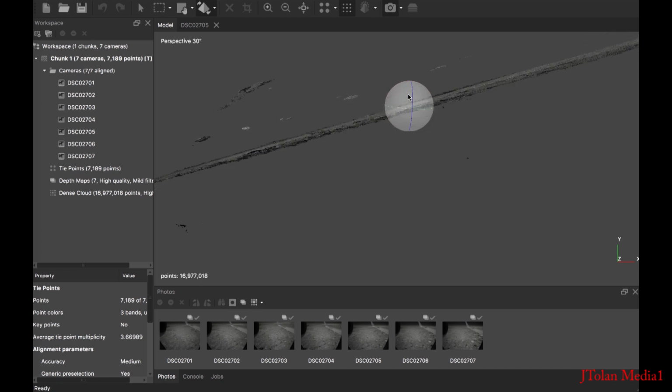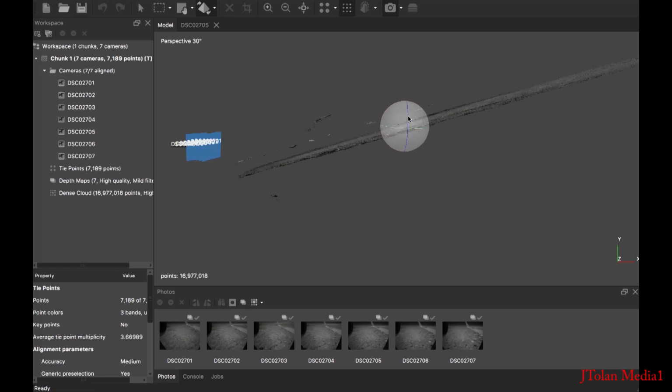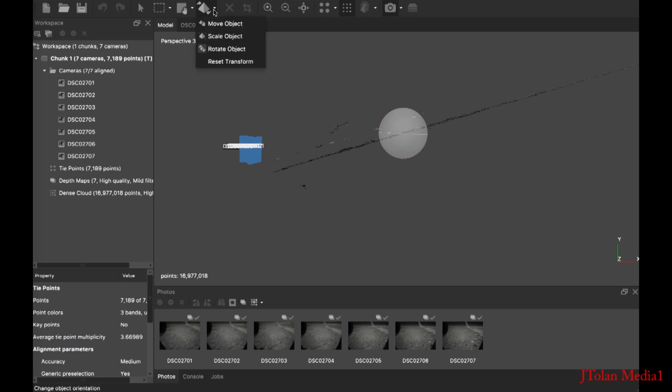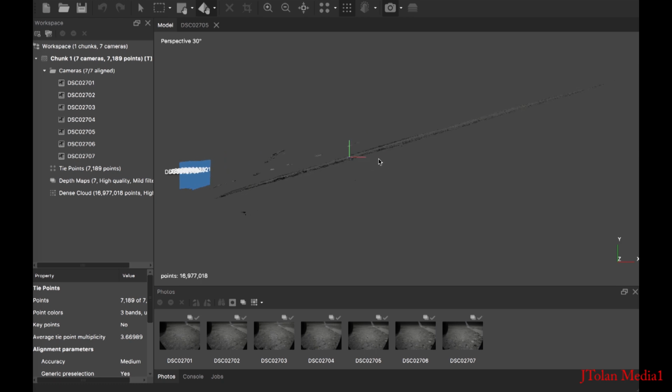So what we're looking at here is just a dense point cloud, and there's a lot of points there, as you can see on the left. So let's go back to the tie points, because that had more information, and we could see the clouds in the distance, which are not here.